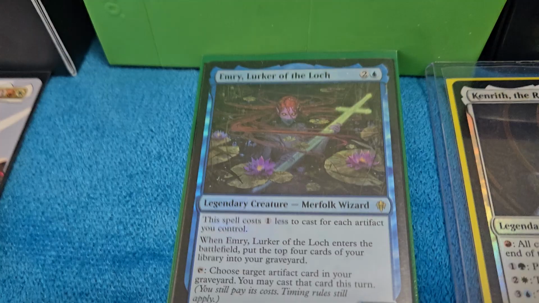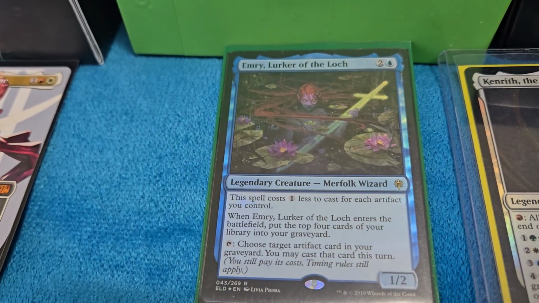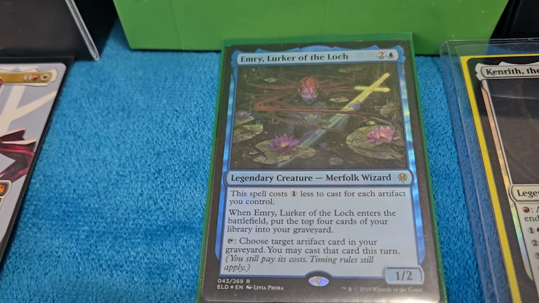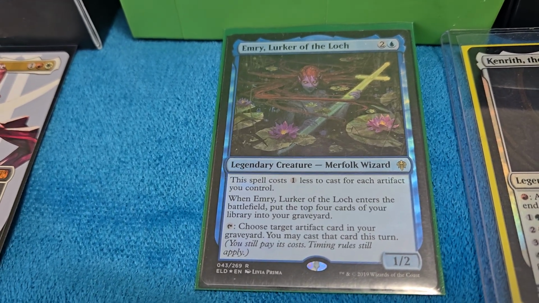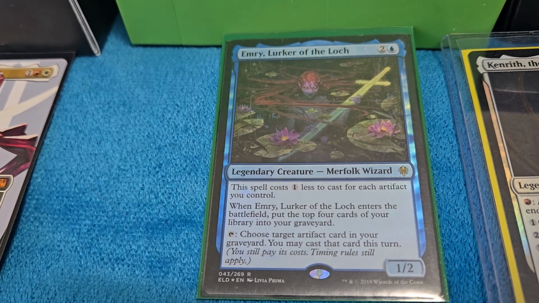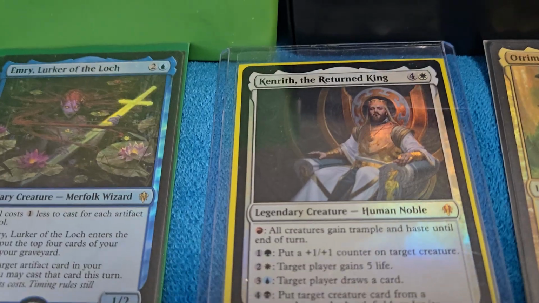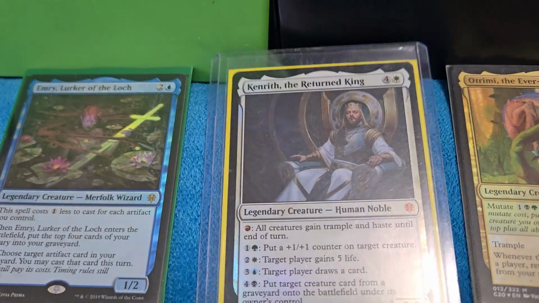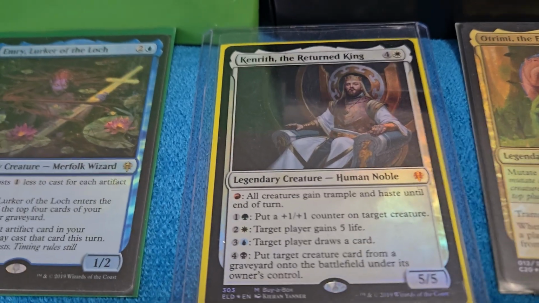I did buy a booster box of Throne of Eldraine, and I felt like that box was cracked. I got so many good cards in that booster box. Love that set, love the cards. I'm so glad I built Emry. She's definitely probably one of my favorite decks. All right, let's keep moving along here. Kenrith, the Returned King. He's actually my box promo I got from that booster box I just told you about. So he's foil.